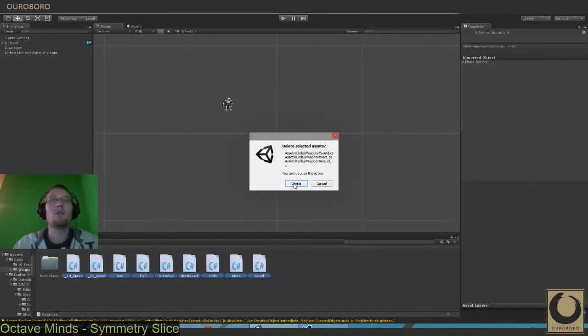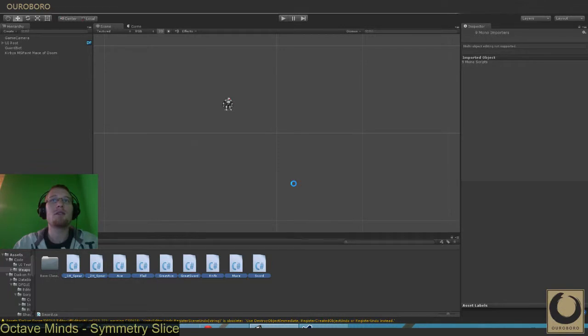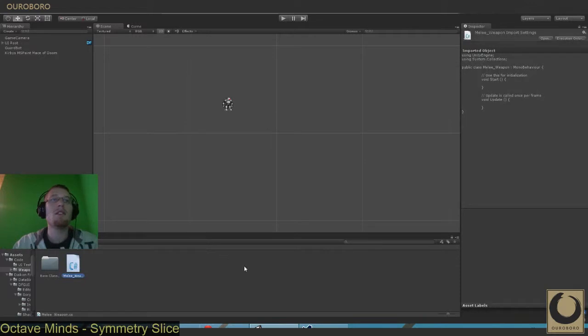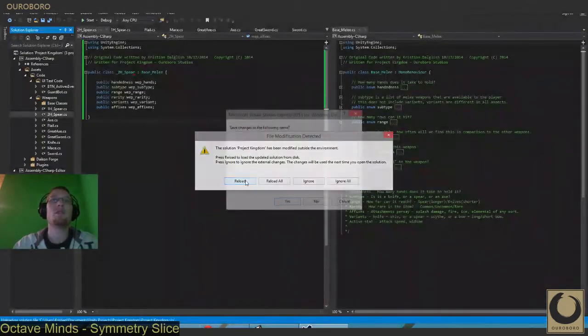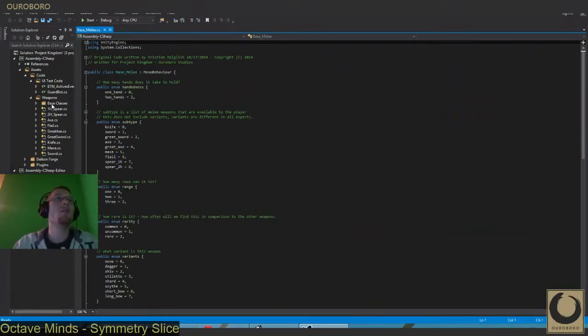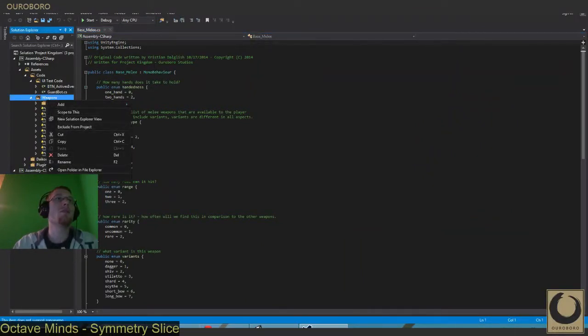Delete. Yes. Now we're going to create a new C# file. We're going to call this MeleeWeapon. Very, very simple. Yes. All right, so I'm well aware that those are gone.